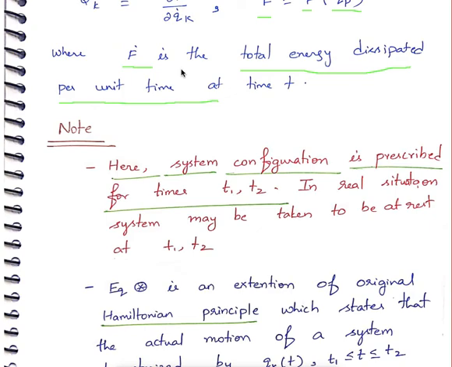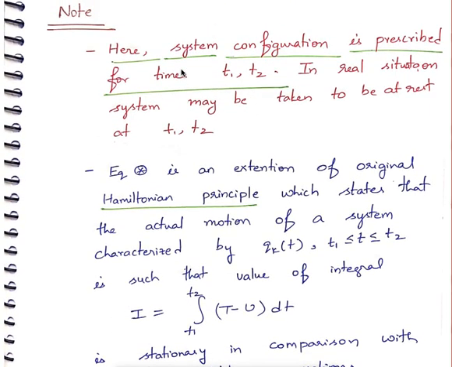Now, before we move on, in the Hamiltonian principle you have seen an integral which goes from T1 to T2. One important point is that we assume the system configuration is known at times T1 and T2. By system configuration, we mean the geometric configuration of the system. Most of the time when applying this principle, we can take time T1 to be the initial condition which is known, and time T2 to be a large enough time where the system stops vibrating and comes to some equilibrium configuration which is known to us. So in a real situation, it is reasonable to assume that we would know the system configuration at times T1 and T2.